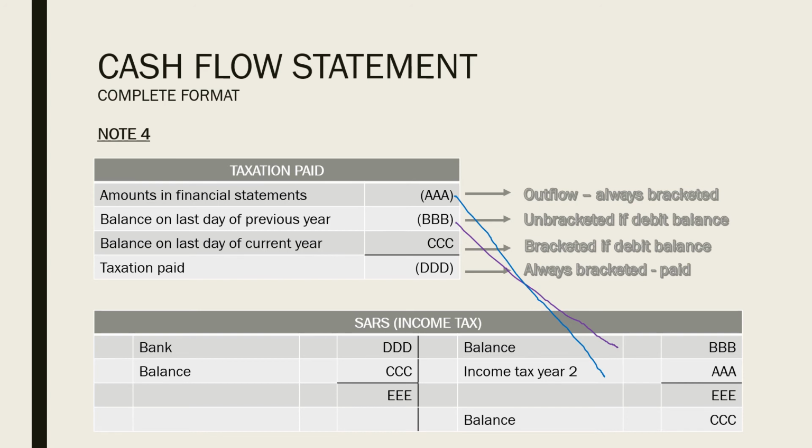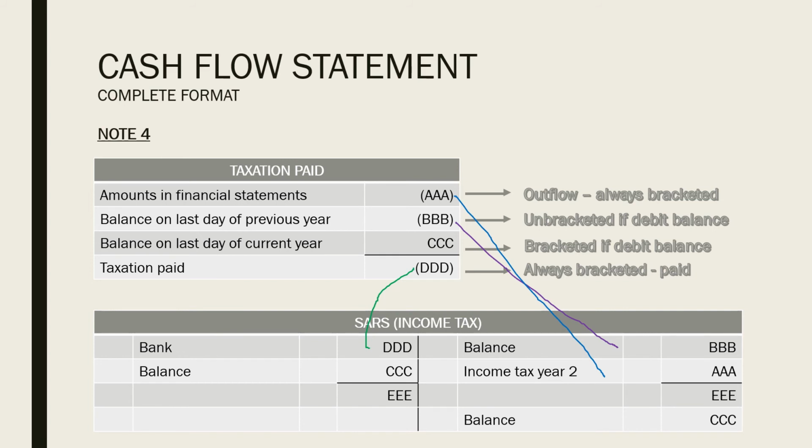Then on the debit side, obviously we are subtracting the amount of taxes that was paid. This will obviously be your interim taxes. The interim tax is the provisional tax that you've paid during the year. And obviously the balance that was outstanding at the beginning of the year. If at the end of the previous financial year SARS income tax has a credit balance, it means that we have to pay them still. We owe them taxes.